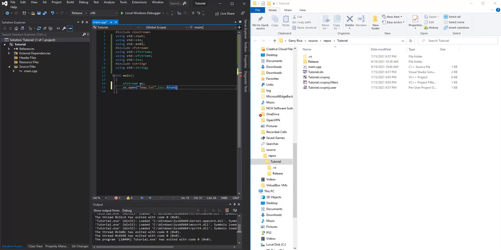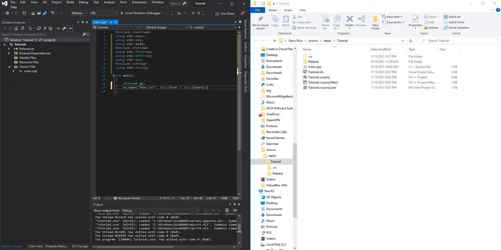In that instance, if it exists locally, and keep in mind that's typically local to wherever the executable is, not the main.cpp file, so keep that in mind. So I always truncate, and we'll also play with binary. That way we have something used in the next object as well.